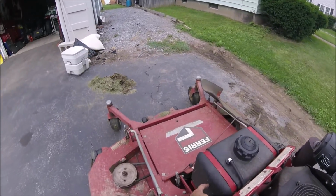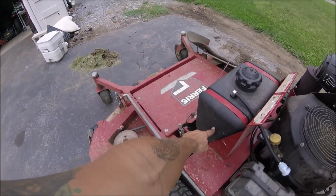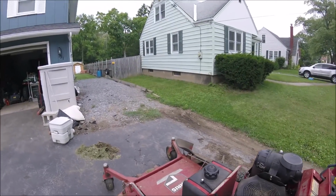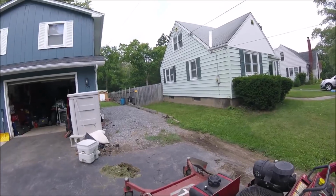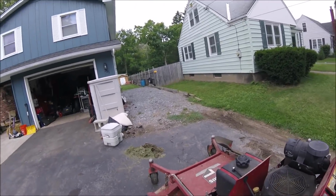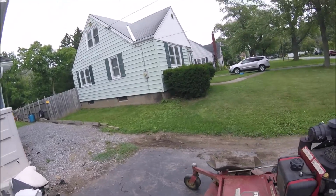So that was my thought. If there's a crack in that tube and the crack is halfway down, well, it starts sucking air, not fuel, which keeps it from getting enough fuel, which would make it shut off and bog down, start choking exactly like what it's been doing. So that one there is brand new.